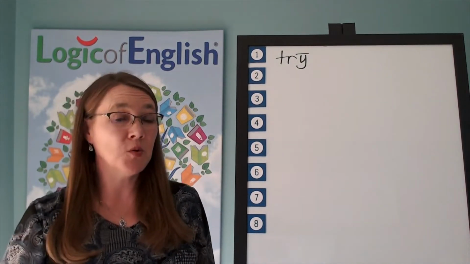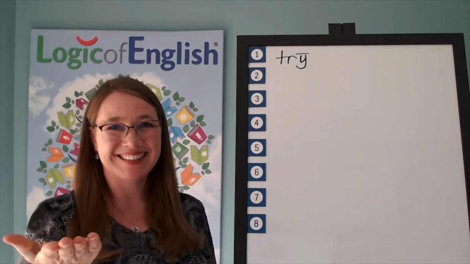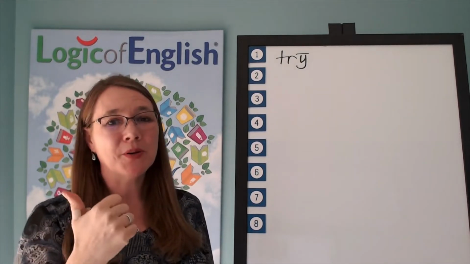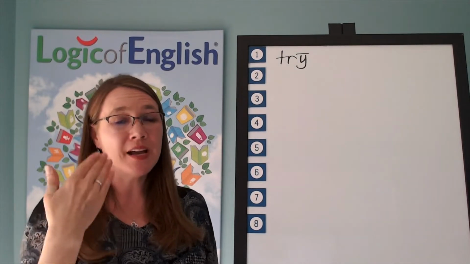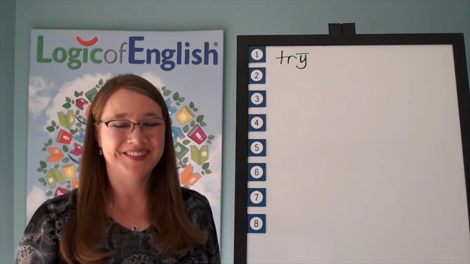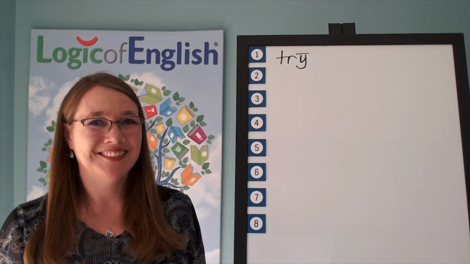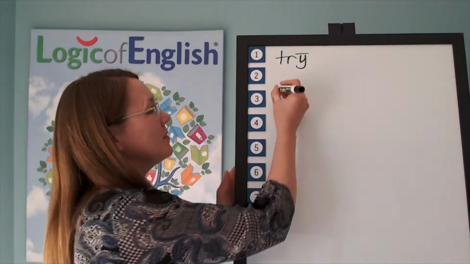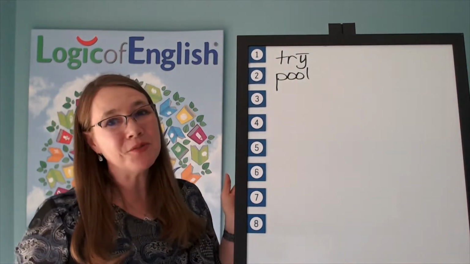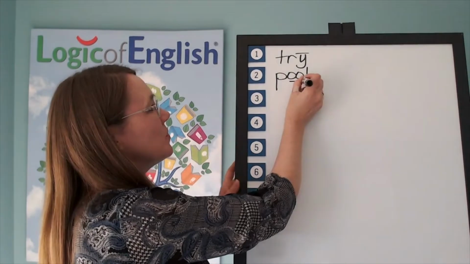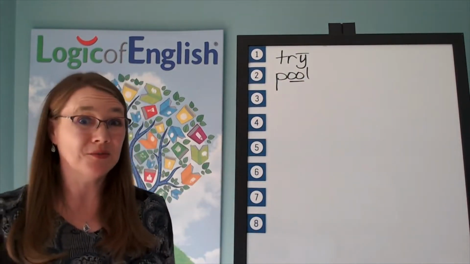The next word is pool. Would you like to go to the pool? Pool. Go ahead and say it. And let's sound it out. P-oo, use an oo, ol. Go ahead and write pool. Sound it out as you write it. Great. Help me to write it. P-oo, ol. And how will we mark it? We'll underline the oo. Let's read it. P-oo, ol, pool.